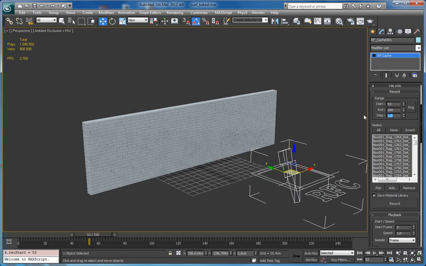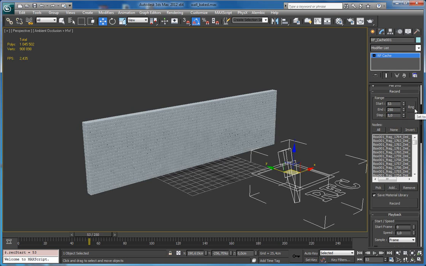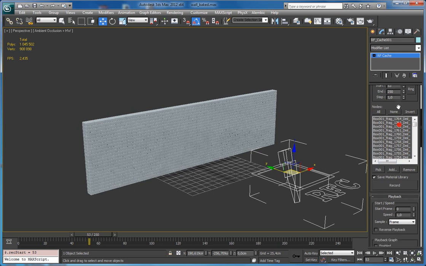So step size defines quality. In case later you will want to make it slower, you can increase step size, but I guess it'll make your cache file bigger. So you just use 1 by default. Or if you want to make your cache file smaller, you can use step size, let's say 2 or higher. Using the range button you can define start and end. So your start frame here is the timeline first frame, and this is the last frame of the timeline. And using this button you can select objects inside this list in case you want to remove some of them.